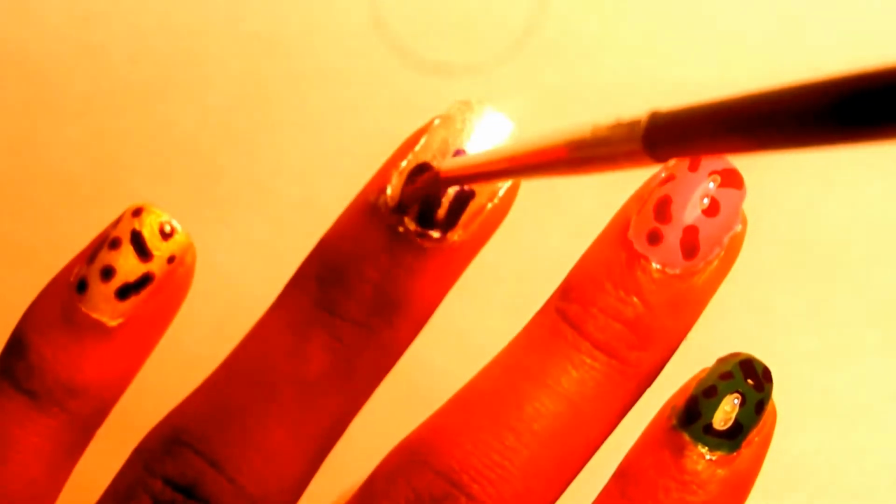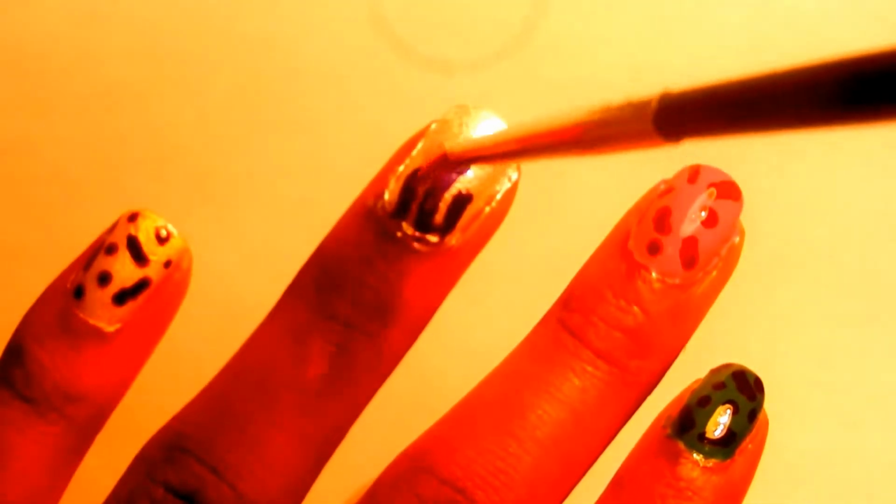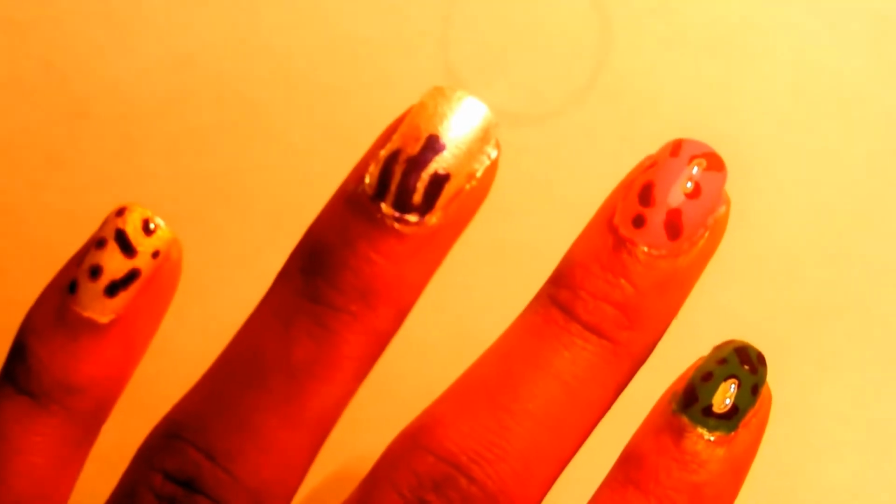If you ever mess up, it's always good to have nail polish remover nearby so that you can quickly fix it. And I'm going to clean this up just a little bit. Sorry, this is kind of off camera. I'll show you what I'm doing. Just dip the brush or whatever you're using as cleanup in nail polish remover and just swipe that away. Ta-da! The candles are no longer connected.